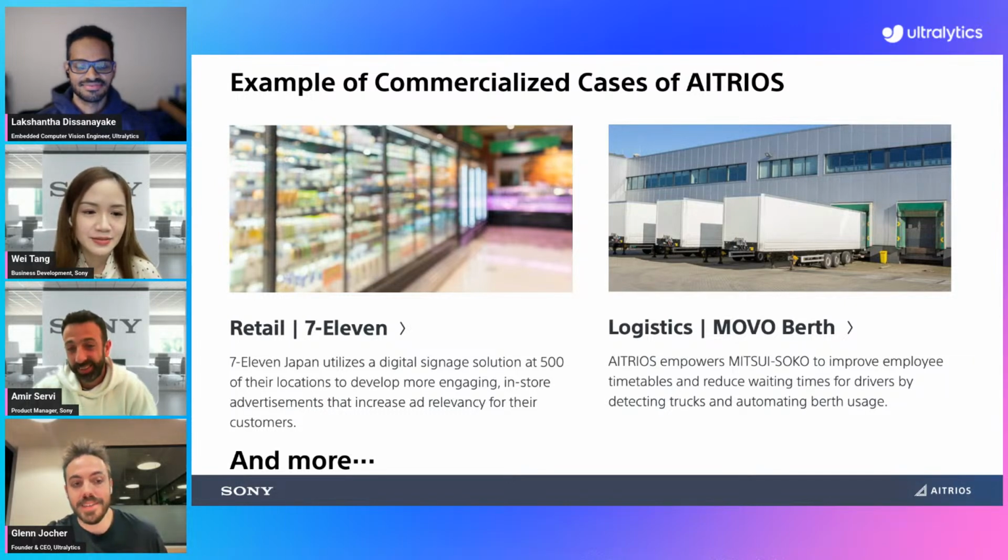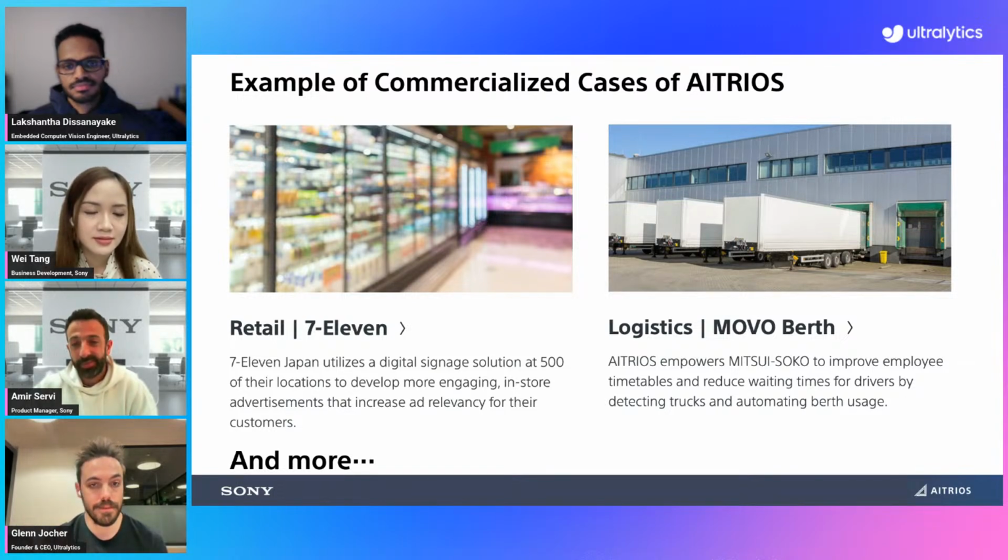This is really amazing. We're all used to Google Analytics, or even just Google advertisements, where I suppose you could select who you want to show ads to, and this is the real-life version of that. But it also allows you to do A/B testing. If you put up two ads, you can see how much people look at them. It's really incredible. Like you said, Amir, this is where the real world is meeting Google Analytics. Yeah, exactly.